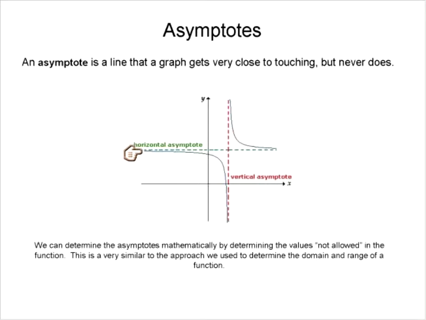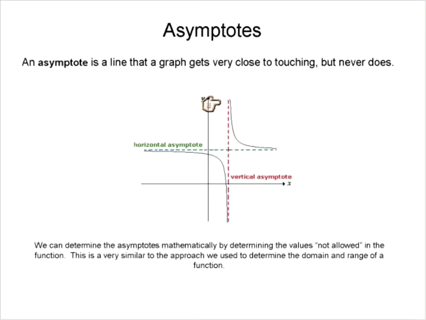And a horizontal asymptote, same thing. It's a line that goes horizontally, and there's a value that it never actually touches. Now, what does this mean mathematically? Well, to determine asymptotes mathematically, these are the values that, and I put it in quotes here, are not allowed in the function. The reason they're not allowed, and we talked about that before, is what x cannot equal. We talked about that in domain and range. All that means is we don't allow those values because there is an asymptote. So this is something you've already been doing, just haven't been formally told what it is.